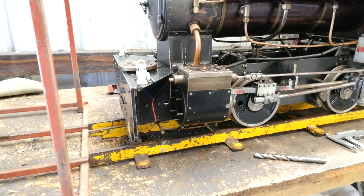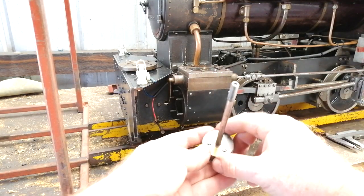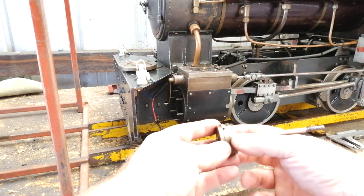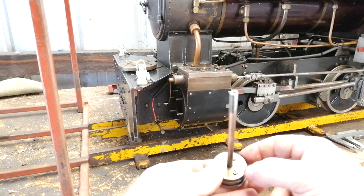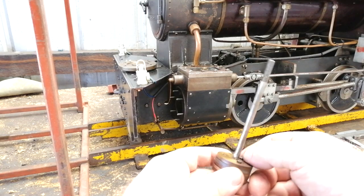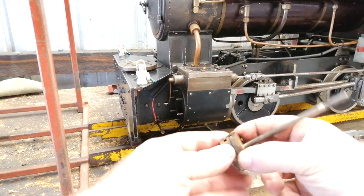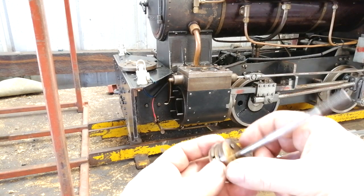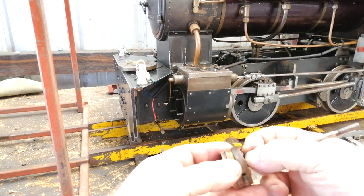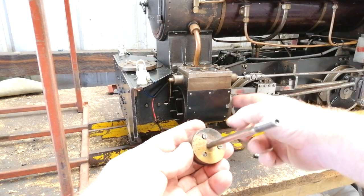So I noticed the loco had a little bit of blow-by, well, enough that it was showing a little bit of concern. And as you guys saw, I've just popped this piston out, but it's actually a two-piece piston. So these screws here obviously come off and allow the piston ring to go on. But what I've noticed is these screws are loose. This whole assembly is loose. And these screws have backed out, and by backing out, they've been hitting the end cap.